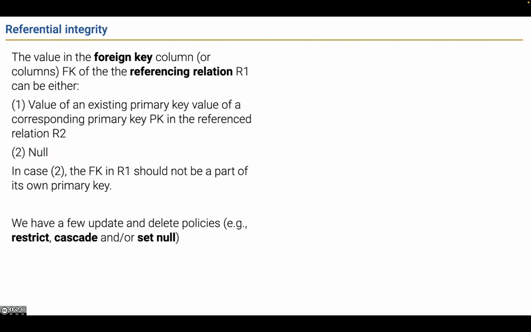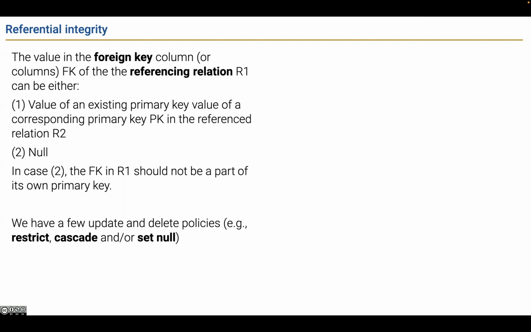Remember, we have this referential integrity constraint, right? For all these relations, we have two tables. One is called the parent table, which has its own primary key, and then we have the children table, which has its own foreign key that references the primary key in its parent table. So if we want to modify, update or delete on the parent table, since the children reference the primary key in the parent table, we have some rules there.